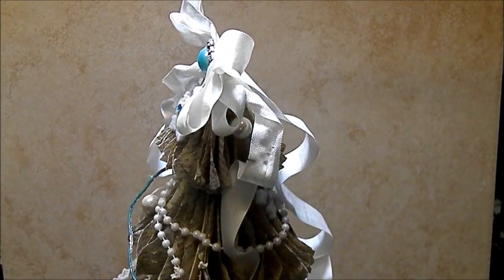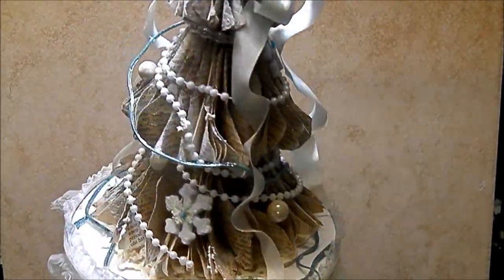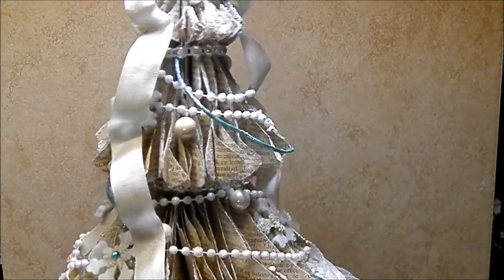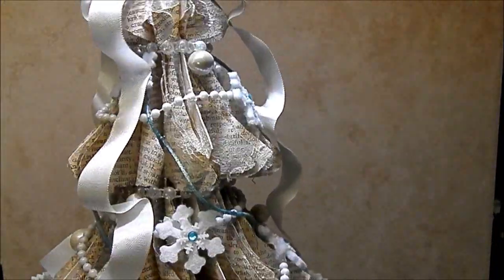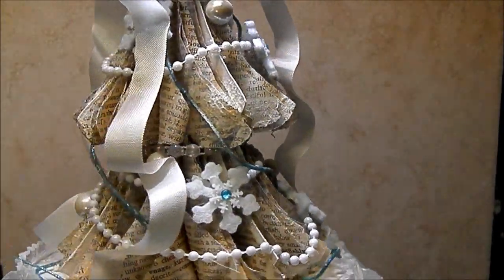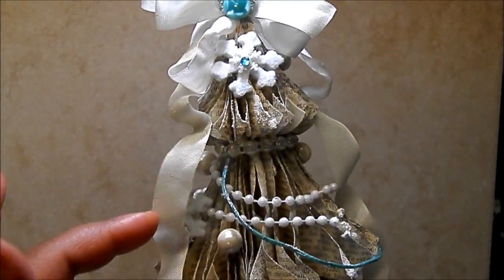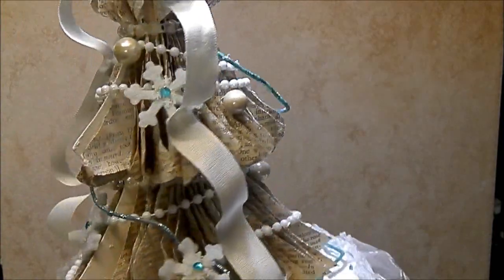I just have the tree standing on something to get a better angle. I'm trying to do this with one hand behind the camera. All around here I have it on here — I love that part. That's not perfect, but that texture, look at all that texture, I love it. And then I went over the tree with seam binding — after crinkled all around — and added little dots of hot glue so that the crinkles would stay formed how they are. Did that all the way around, three different spots.